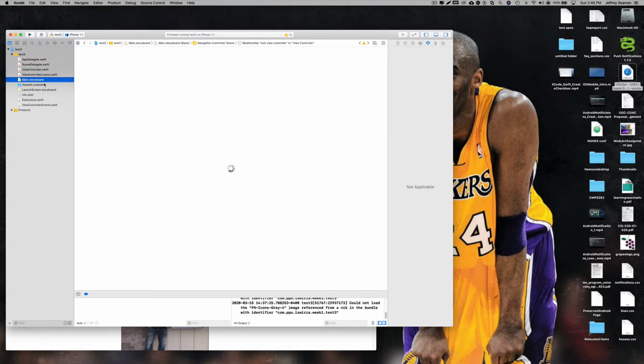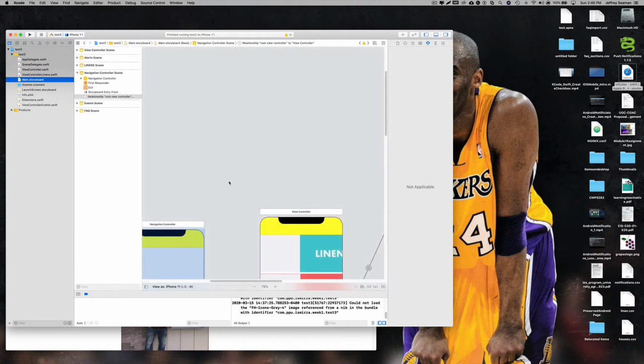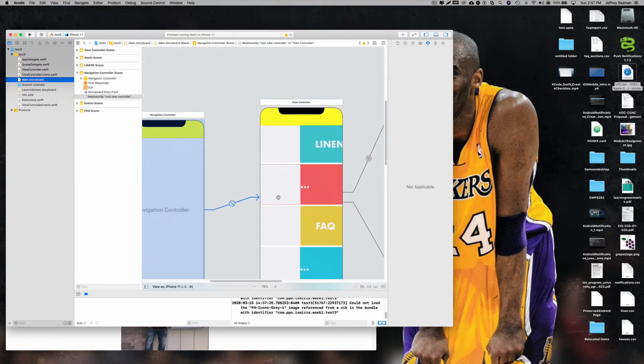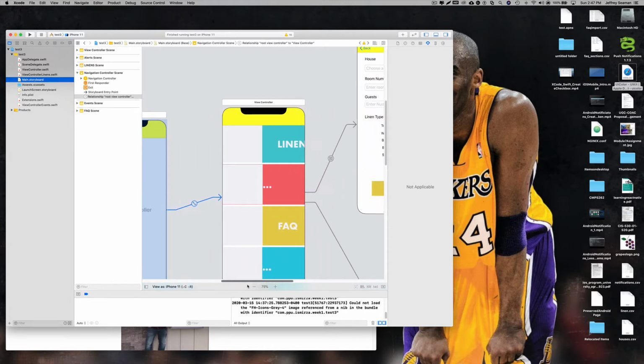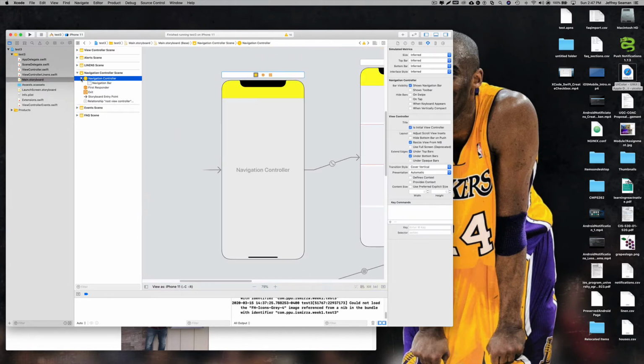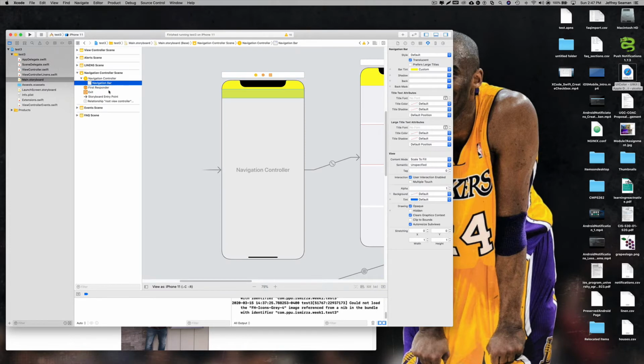So we want to take the main storyboard that he has here, and don't mind the yellows, that's not what we're using, it's just a test. So in order to do the navigation, if you come in here and do the navigation controller, you can choose a color that you want for your navigation bar, but unfortunately the way it's set up here, you can only choose one color. So that's a conflict.